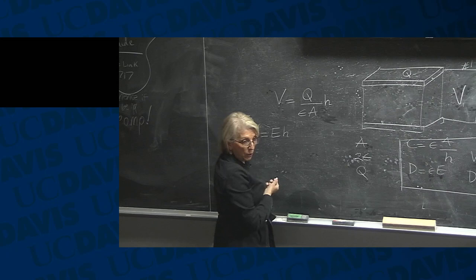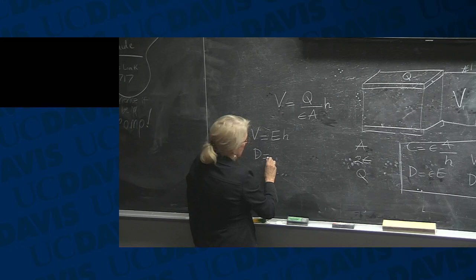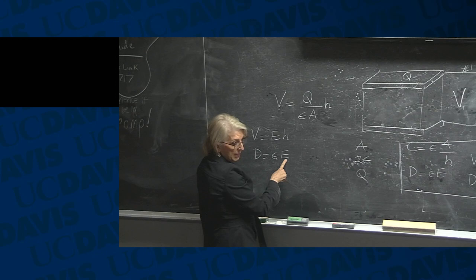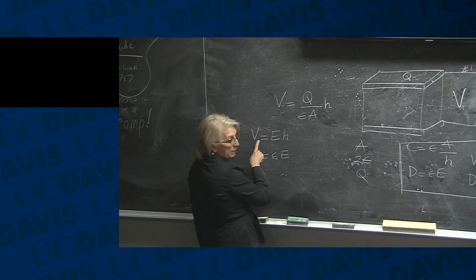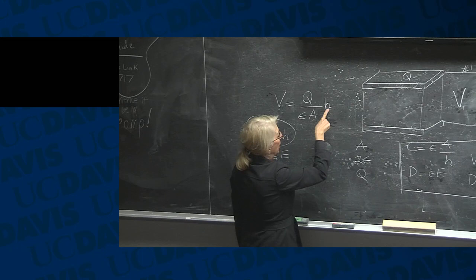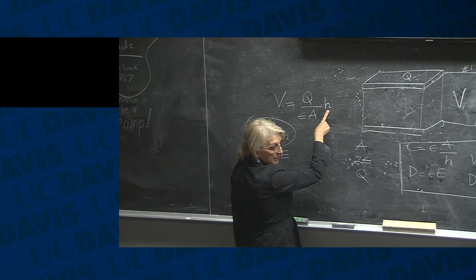We know that D equals epsilon E. We've been told this doubles. If this doubles and this doubles, what happens to E? It remains the same. If E remains the same and H remains the same, this remains the same. Okay, so this is one. We'll go to this one. We said this doubles, this remains the same. Now you tell me this remains the same, and H remains the same, which gets a different value for V, which is therefore there is no solution to it if you fix too many.